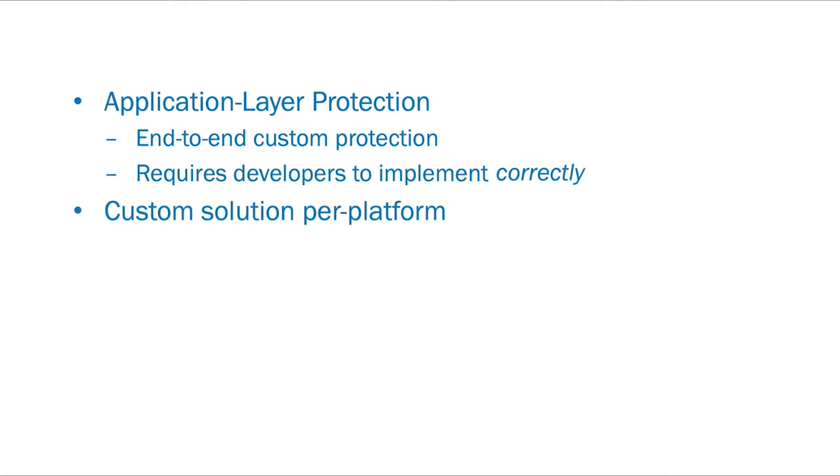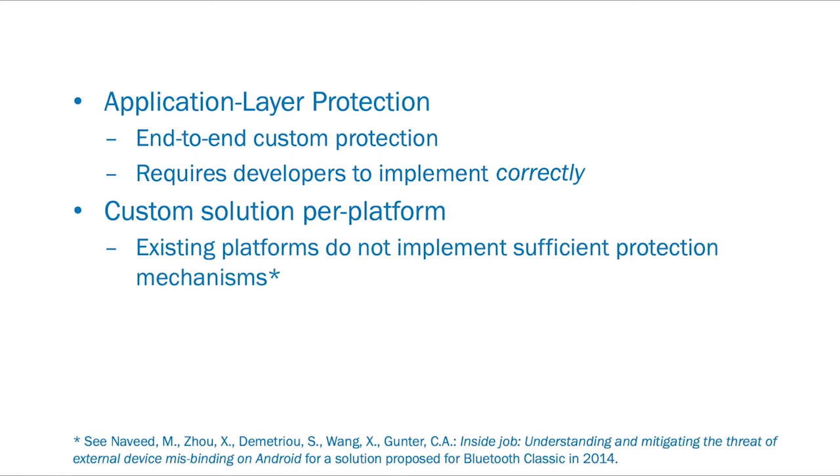Another option would be for vendors like Android, iOS, Windows, and other operating system developers to implement a solution for this. However, most platforms do not implement sufficient protection mechanisms as of today. In fact, in the case of Android, for example, even when you have application permissions, these are not enough, because whenever an application requests the permission to access a Bluetooth device, it only requests the permission to access Bluetooth in general. It doesn't request permission to access Bluetooth for a particular device. So today, per-application permissions are still insufficient to solve this particular issue.